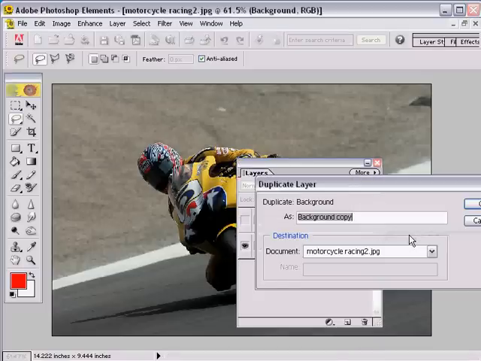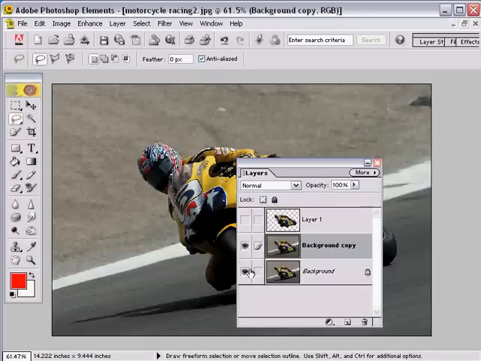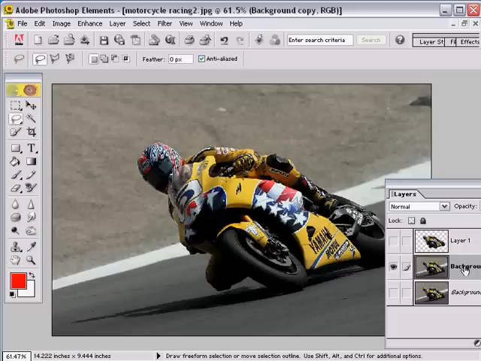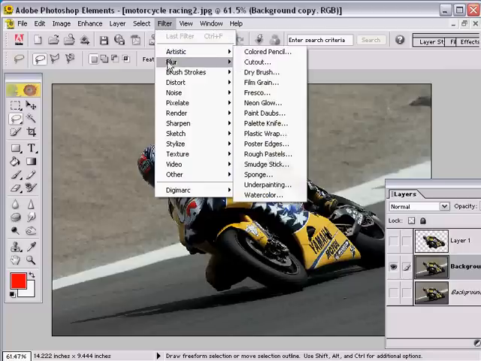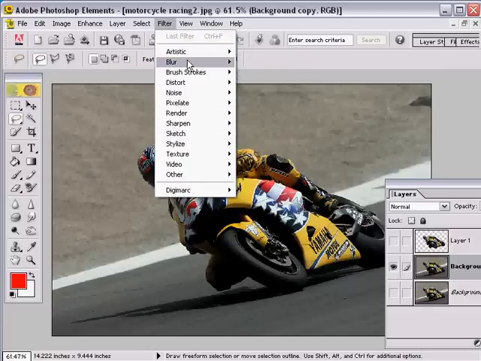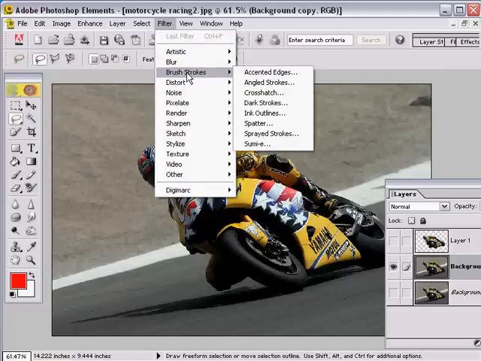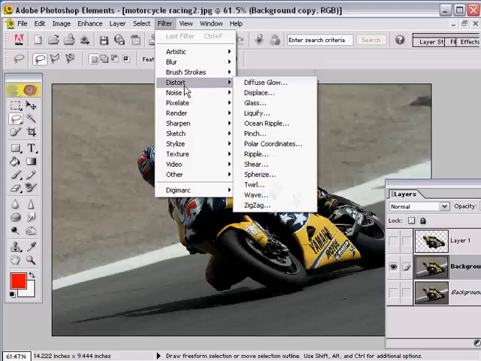I'm going to go up to what's called the filters, and we have all these different choices of things that we can do to the background. There's no right thing, there's no wrong thing. It's just about experimenting and doing what's right for you and what's right for your design. It's always good to go into a design with a picture of what you want in your head first, and then figure out how to do it after, because it always turns out better.